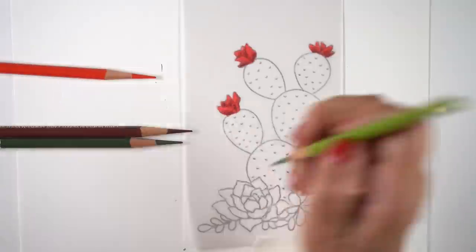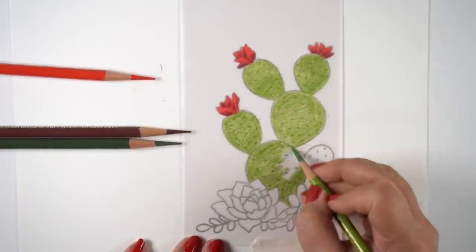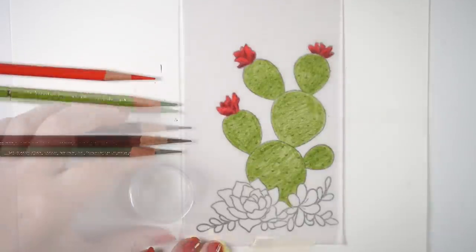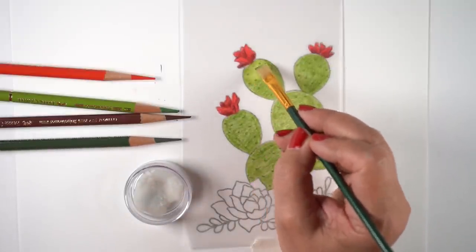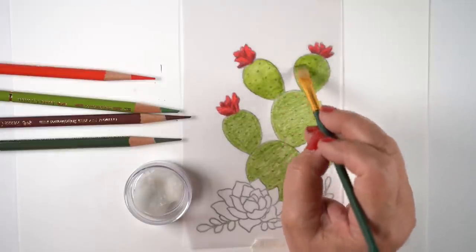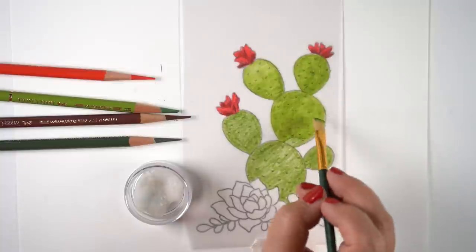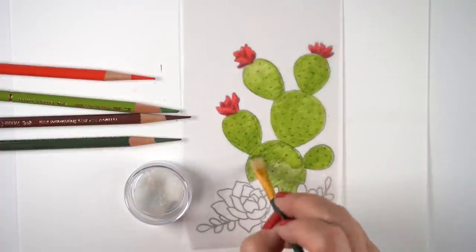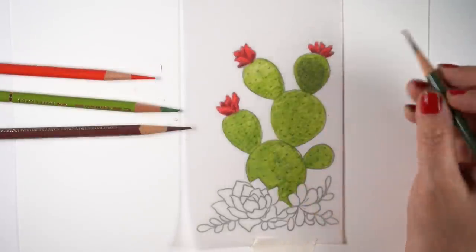They didn't break — I was very surprised. There was one pencil that did break a couple of tiny times, just the very bare minimum of the tip, and I don't know if it was that particular pencil or what I was doing with it. The rest seemed to work amazingly well. I decided to try a brush with Gamsol because I had such large areas. I'd shared a tiny tutorial on Instagram about blending supplies for dry and solvent blending, and I mentioned a brush — I haven't used one much but other artists do all the time.